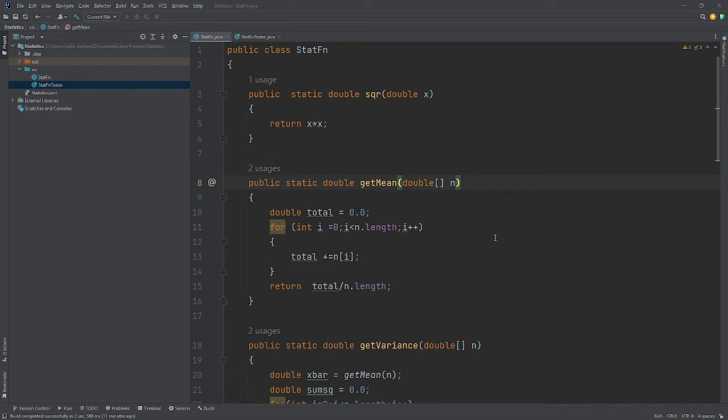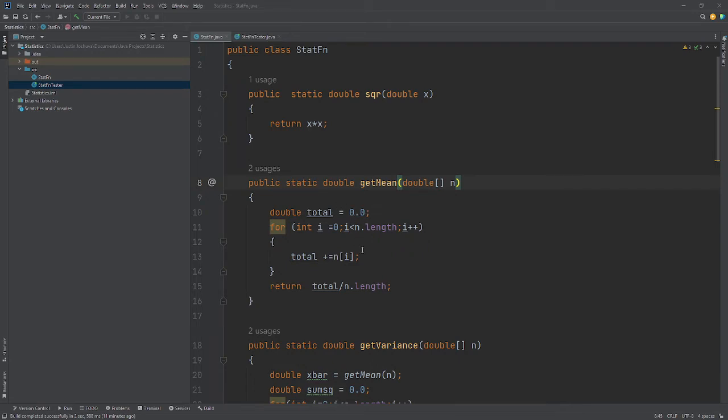The next one is finding the mean of the array. So you have a method called getMean. The argument for that is a double array, an array with a double type, and I just call it n. In here, I declare a double total equals 0.0.